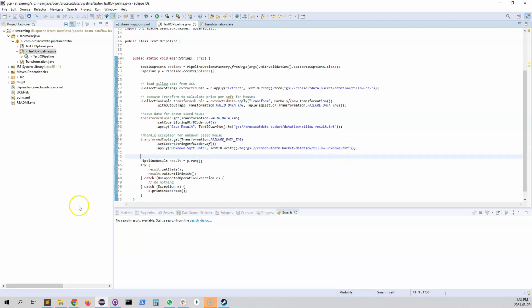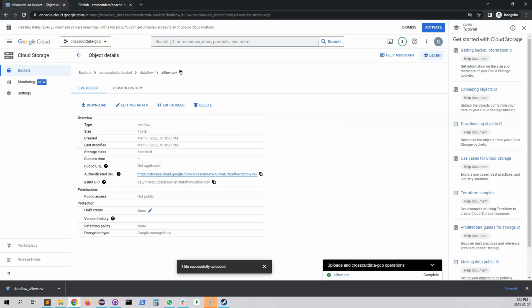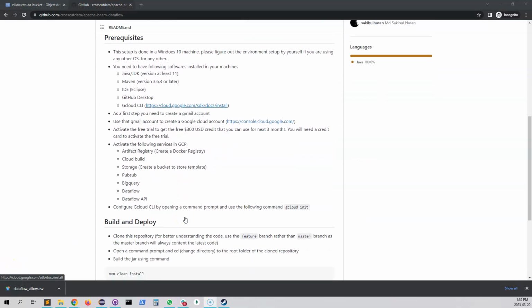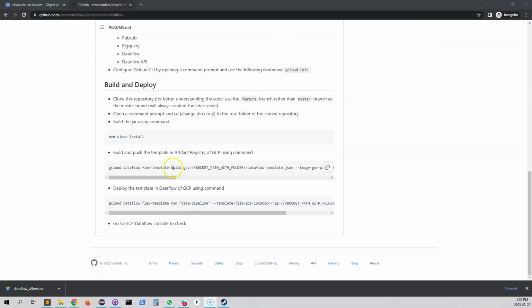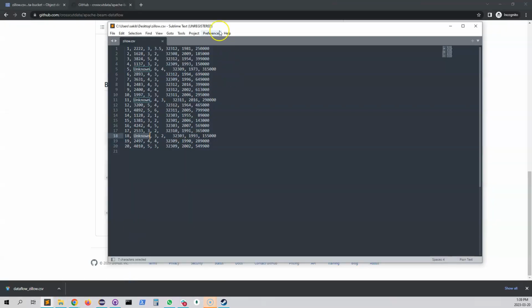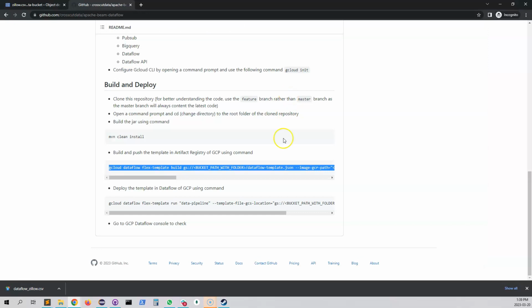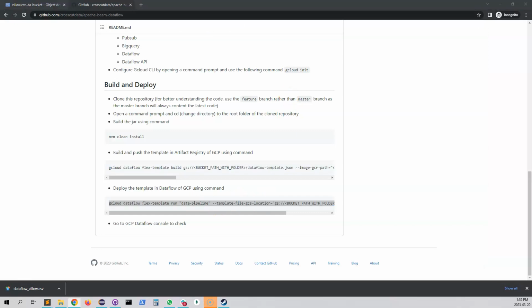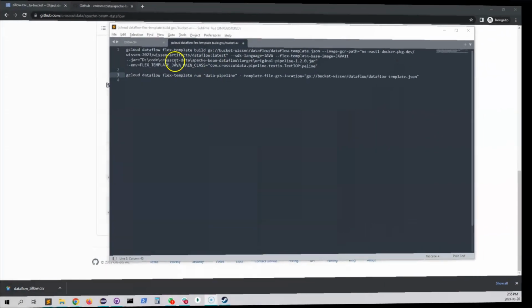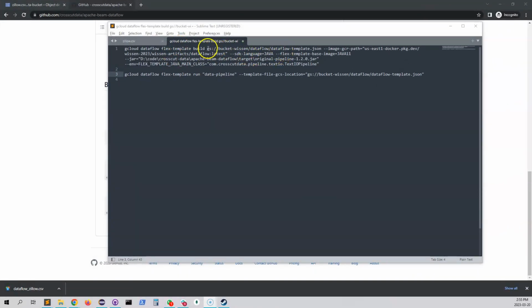And now we will go to our repository and copy this command into a file, and we'll update it. Okay, so we have updated the commands. It has the updated template name, the jar file, and the location of the main class. And now we will run it.